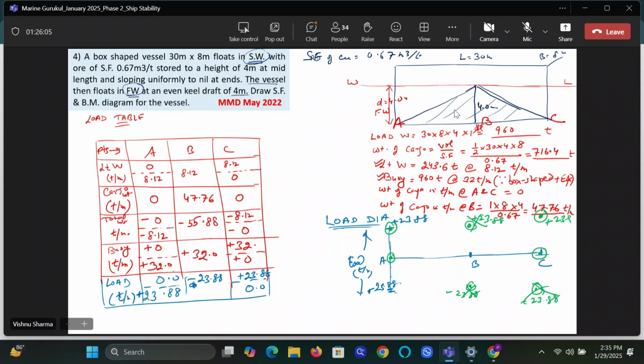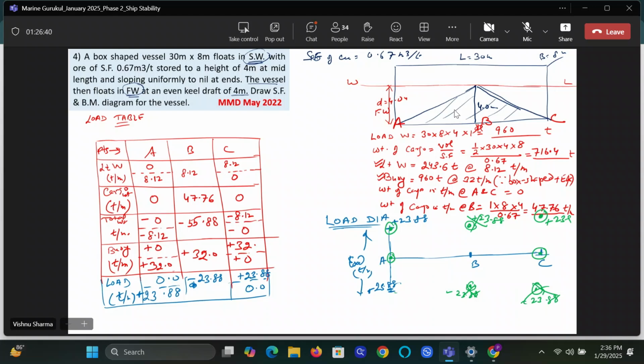Now, what are the three forces? Three forces in question are the light displacement. Now, in this particular case, is the light displacement the same at all the points per unit length? Was the light displacement uniformly distributed? Yes or no? So if you plot the light displacement, will you get a horizontal straight line graph at all the points from A, B, C? Will the light displacement graph be a horizontal line? Yes or no? Yes, sir. Correct. Very good.